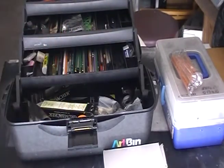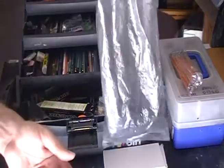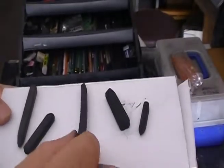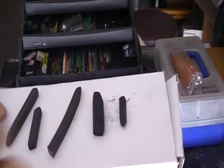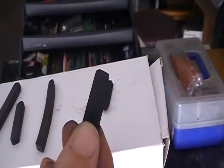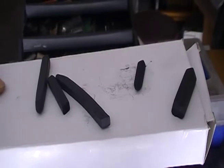The other item is compressed charcoal, and that's what is in this bag. Here you see some compressed charcoal sticks. There's different brands, and any art store would have these. They sell them in kits. They sell them in individual sticks. And so what I have here is, this one here is the darkest, and this is like a 6B. And you can just see that it's blacker than the others. And so it ranges from HB to 5B again. So get a few of these. And look at the box that I have. You can probably drop them in the box like that.